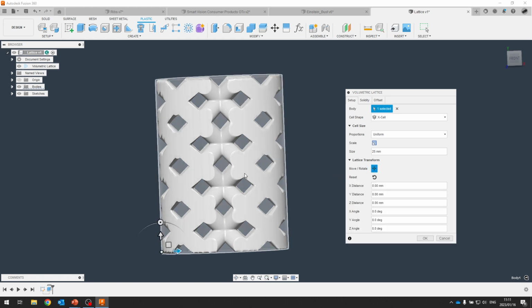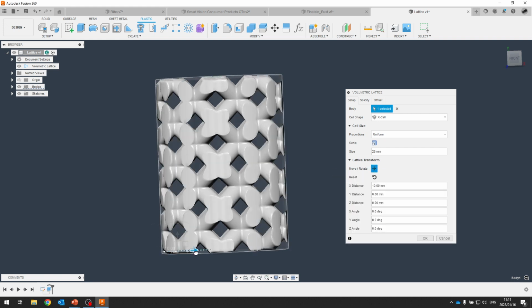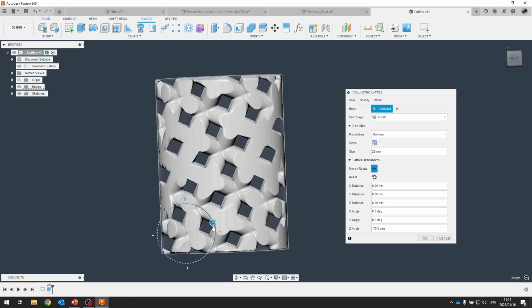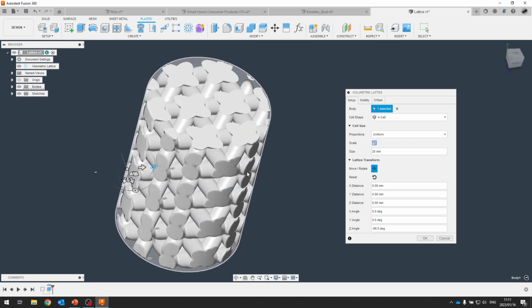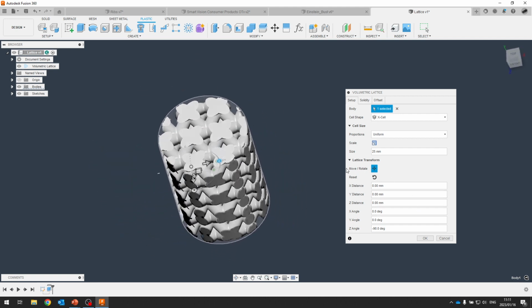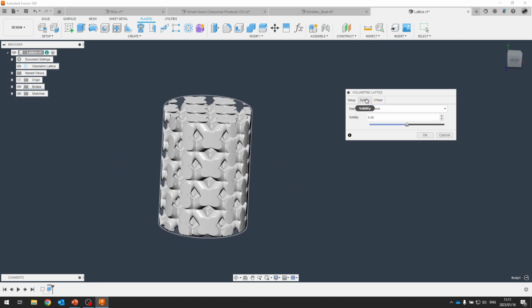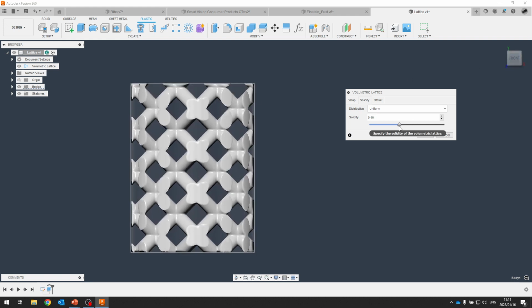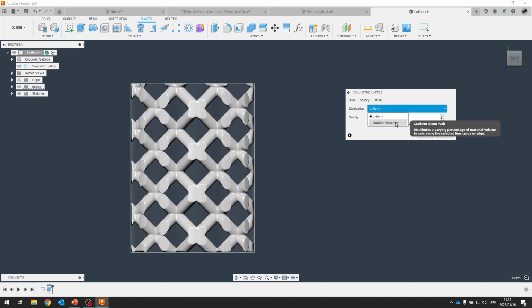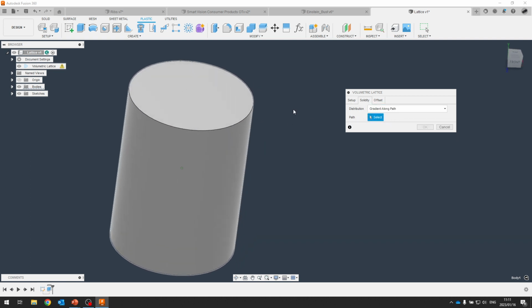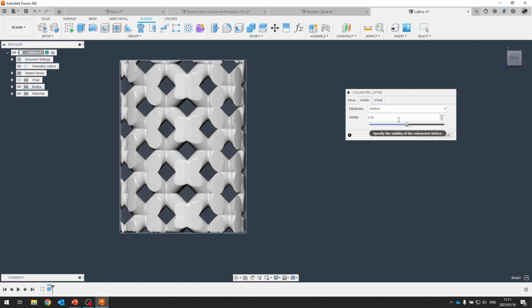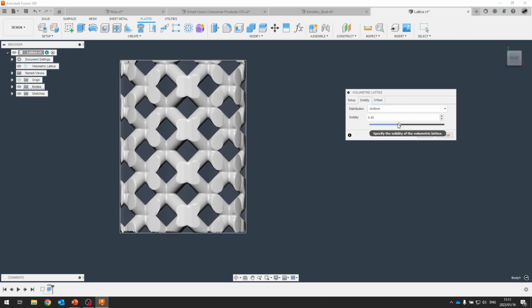And we can also adjust and move the position of this lattice. So we can rotate that lattice around, so rotate it 90 degrees or 45 degrees. You can make those changes as needed. The solidity or the density of the lattice can be adjusted. We've got a slider here to adjust it uniformly, or you can adjust a gradient along a specific path. Now I don't have anything set up for that. I'll go back to uniform and make quite an open cell option here.